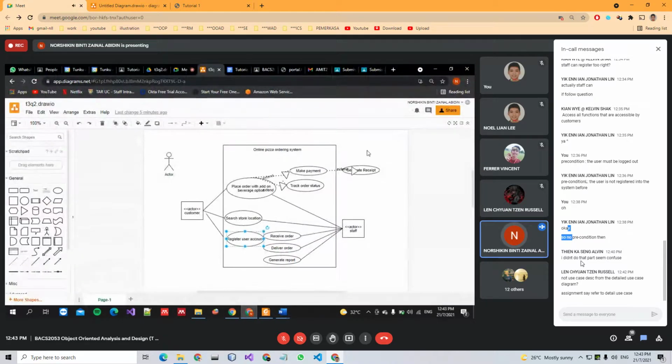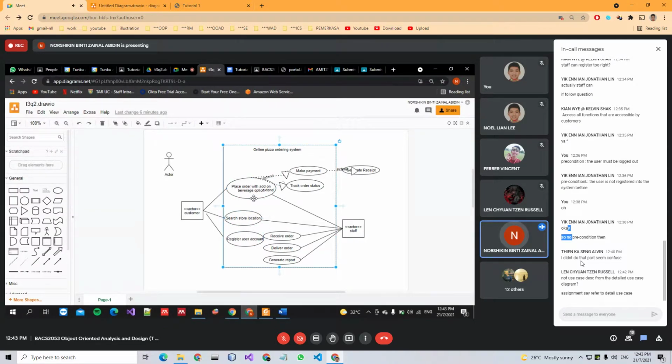For your assignment, let's say this is your whole project, your whole system. Then what I said just now, I want one use case description and one use case diagram for your overall system. And then I also need a use case description for each of these use cases. So for example, if you have three use cases here, that means you should come up with four use case descriptions.